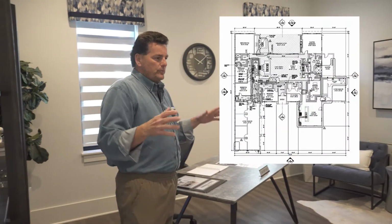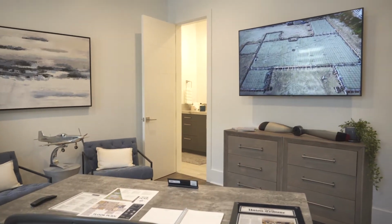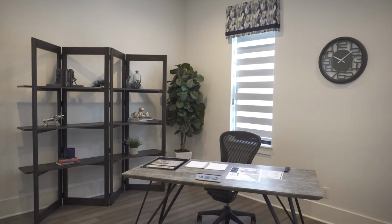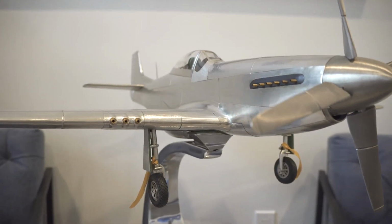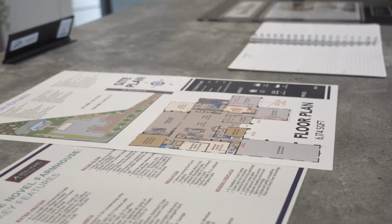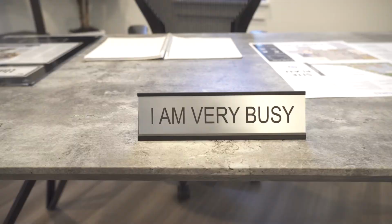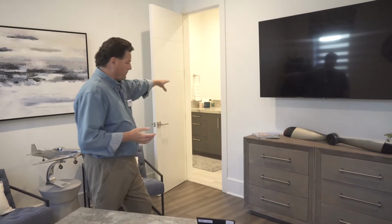This is a bedroom size, again, 12 foot by 16 foot, but we've turned this into a Zoom room office. And it illustrates to my clients, taking a bedroom, which is pretty common, and turning it into an office. It's got a big screen TV for the computer to connect to. It's got a table. It's got lots of wall space to put the credenza. And of course, it's got the bathroom back here.